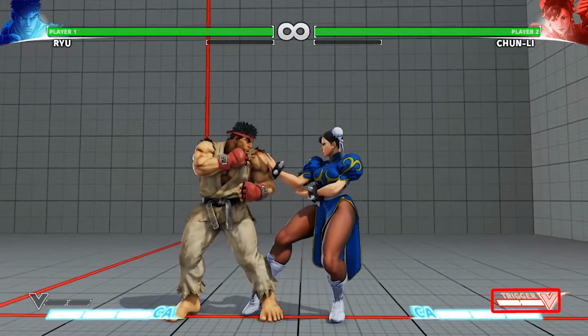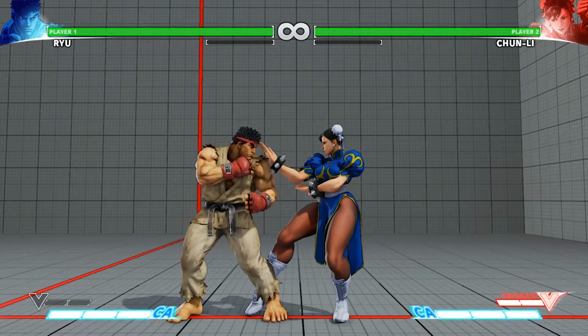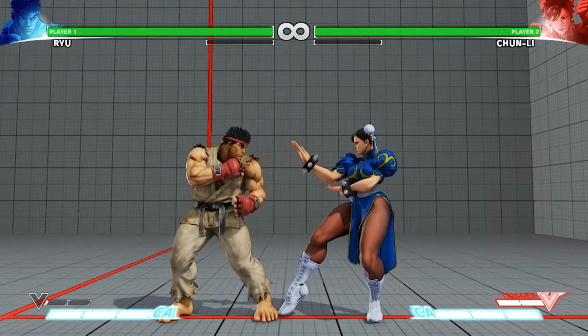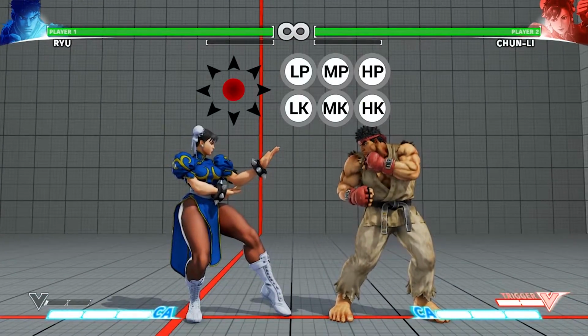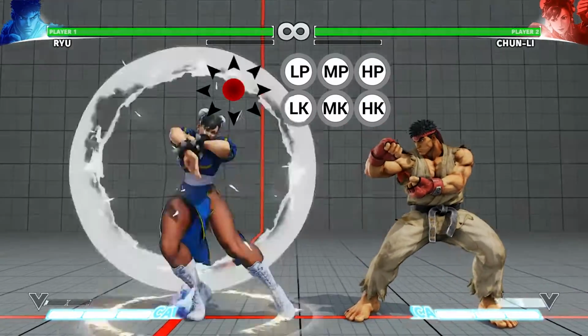So this is what we're talking about, V trigger. For Chun-Li's case, it's a power-up, and it multiplies her hits. Nice. So you activate it by pressing... No, not that, dude. That is V skill. You want to press hard punch and hard kick together. That's why I'm here.